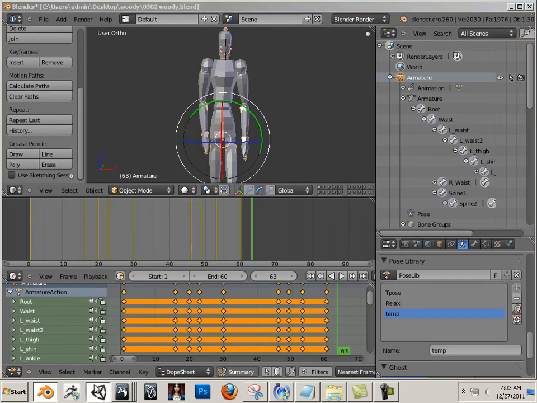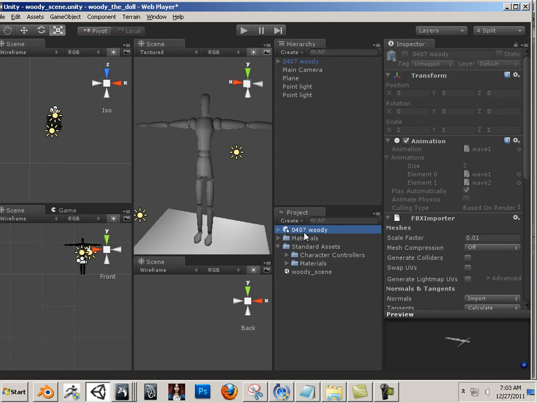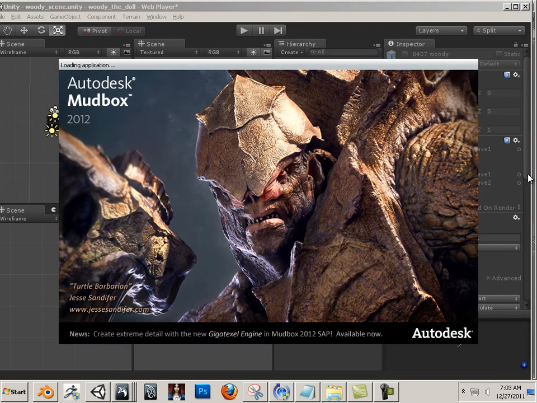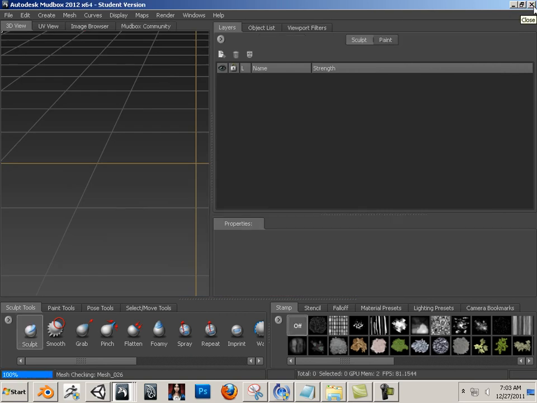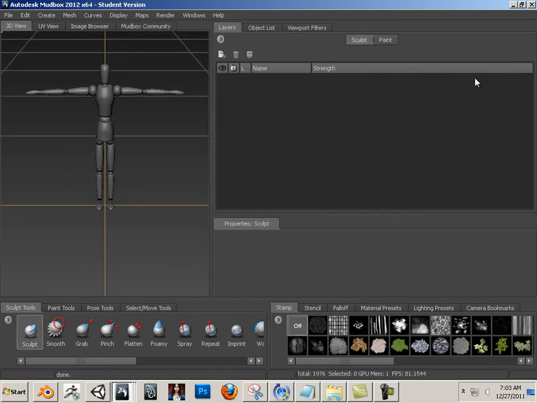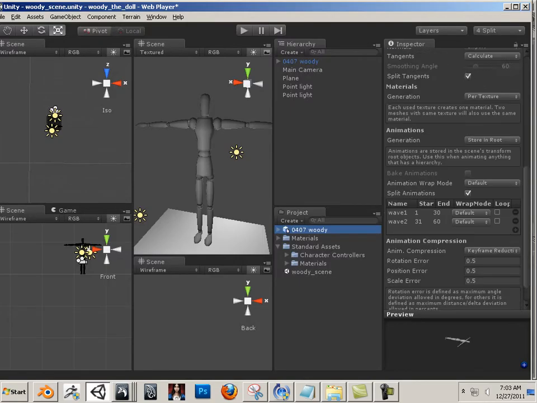Now in the Unity game engine, let's see what we have. I'm going to pretty much start over as far as the initialization and setup process goes, because it's very important to know how to set this up from scratch. Oops, I don't want to open Mudbox up. Let's close that out. Anytime I double click any OBJ, it'll open it in Mudbox. It's a nice feature of Mudbox, by the way.